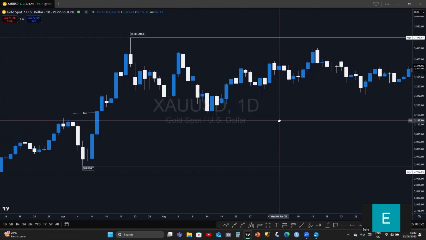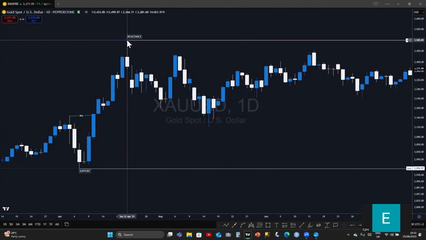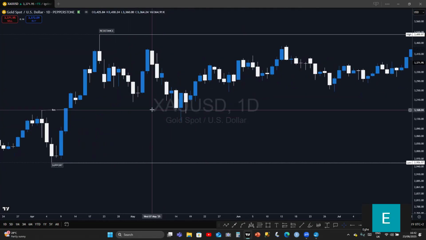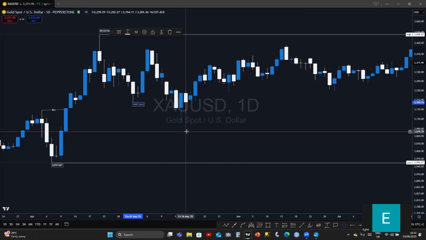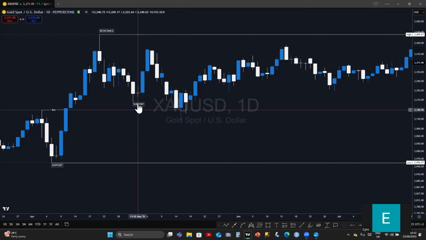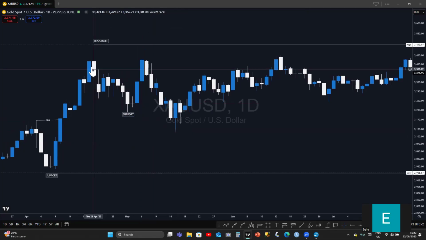Looking at this chart now, you discover that this high, this resistance, was created. Now, price made a pullback. On this pullback, you see price created another support here, right? It created another support here. It created another support here. Price created another support here. This is another support leg.